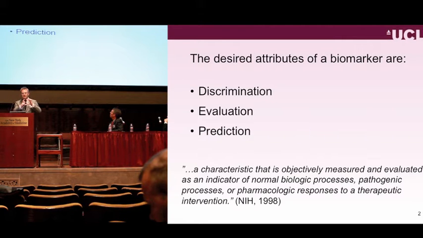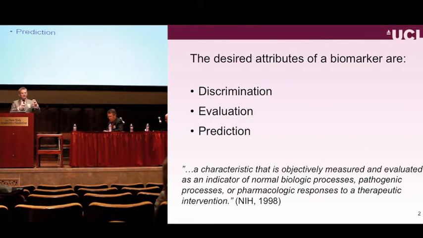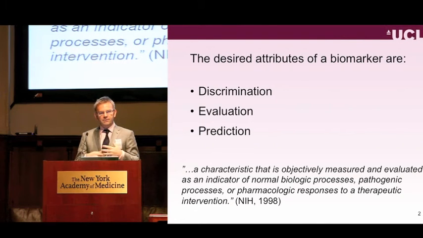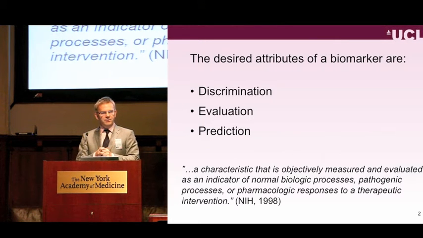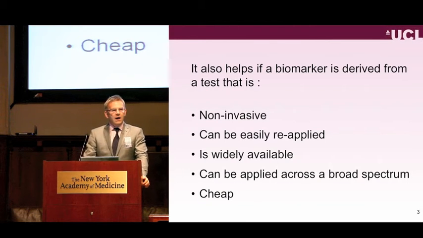We also want a biomarker to predict the future based on its baseline characteristics, as we do in kidney cancer where we use tumor volume to predict the probability of metastases. One can also use dynamic change to predict future events. The modern concept of a biomarker incorporates predicting individuals that will respond to one treatment versus another, and the phenotype presented by MRI or ultrasound derivatives can give us insight into therapeutic response rates.